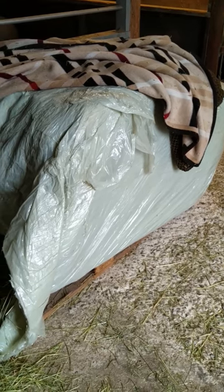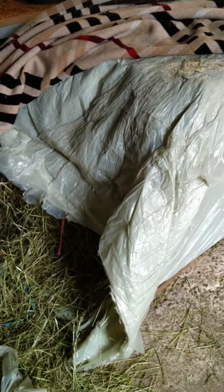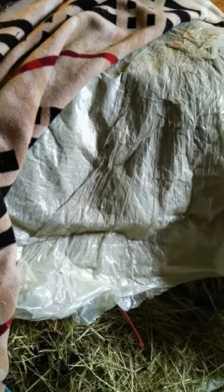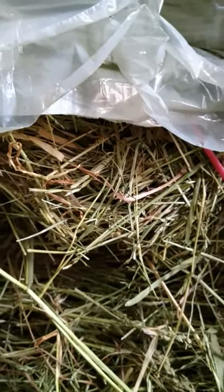Over here I have my magic. This is bought from a hay producer — he cuts it, leaves it on the field, turns it for two days, then it's baled and put in sort of an oven that pushes heated air through it, and then it's dried to a point where you have a water percentage under seven. And it is the best hay in the entire world. There's not a speck of dust, not a speck of fungal spores. This is what keeps my horse clean and dry every day, and has done for three years.